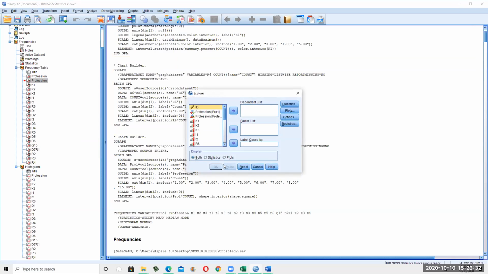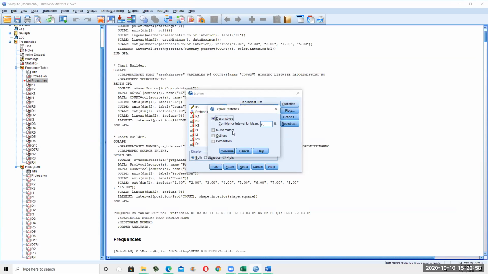If you want to test the normality or the homogeneity, let us choose the statistic. This is the dependent, for example. Let's see that proficiency is the factor.